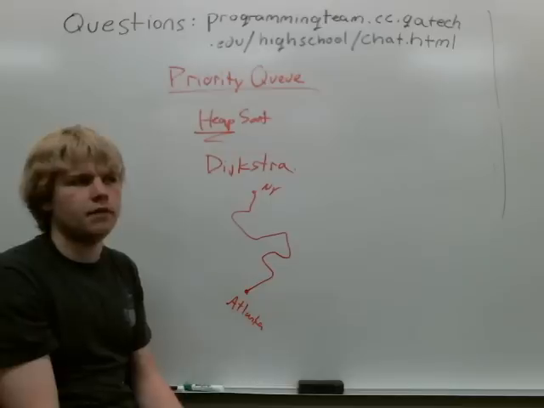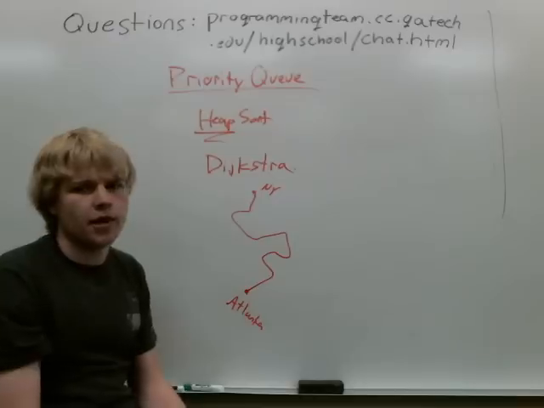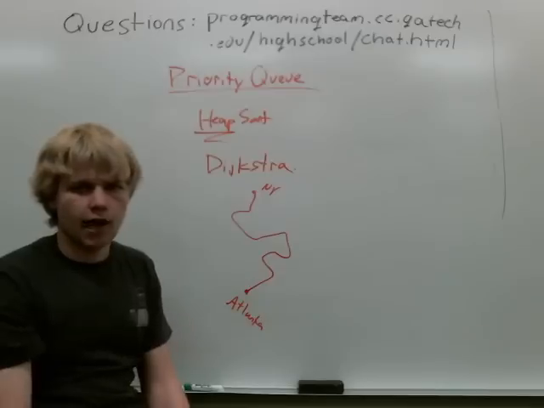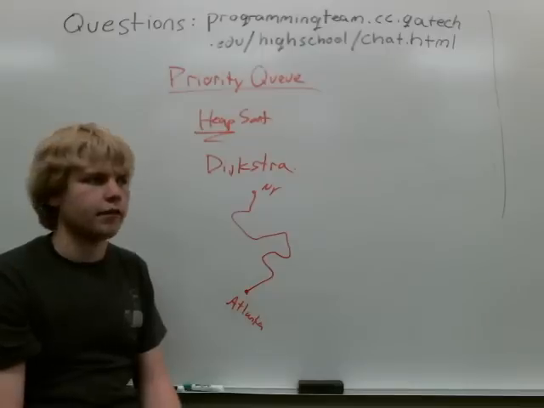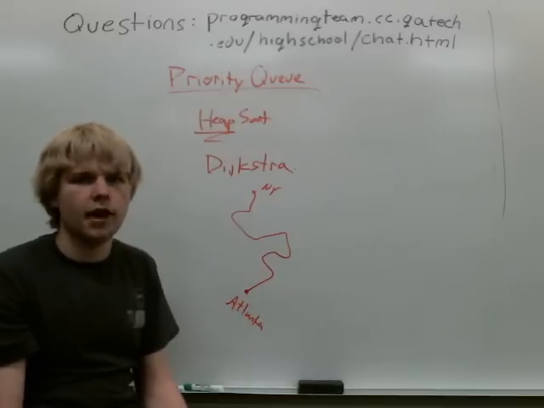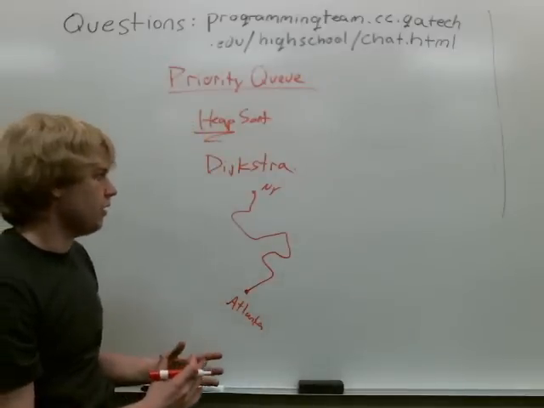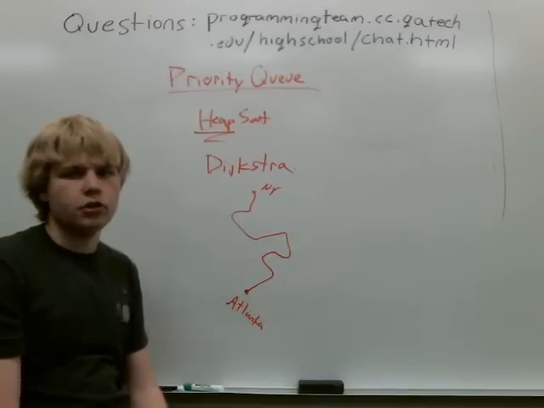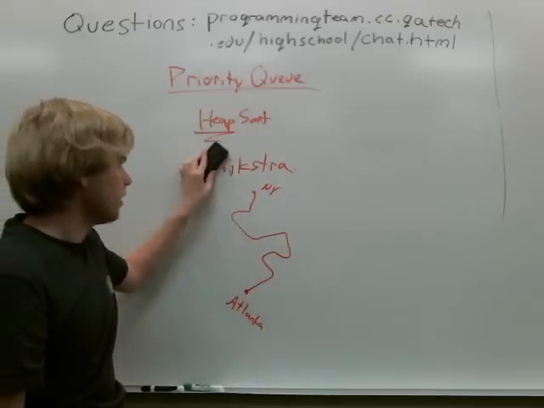So some roads might have different weights. Like on a highway you can drive much faster than on some back road. So you obviously want to prefer the highway as much as possible, even if the highway is slightly longer than taking the back roads. For example, traveling 100 miles on a highway may be much quicker than traveling 75 miles on the back roads. So their actual distance might be different. And so you can imagine the priority queue lets you decide what the priority is and helps you choose the best path. So that's just one application of the priority queue in Dijkstra's algorithm.